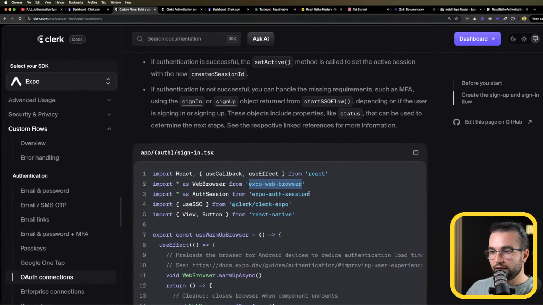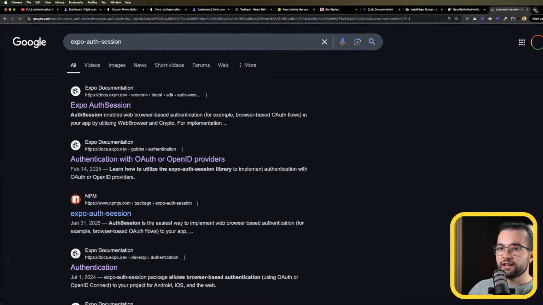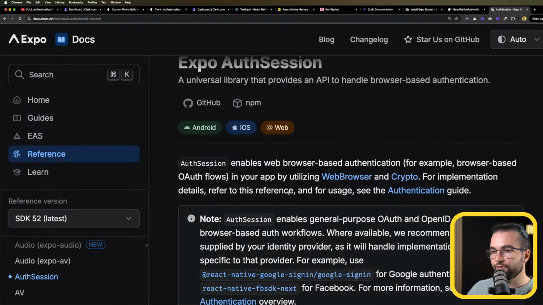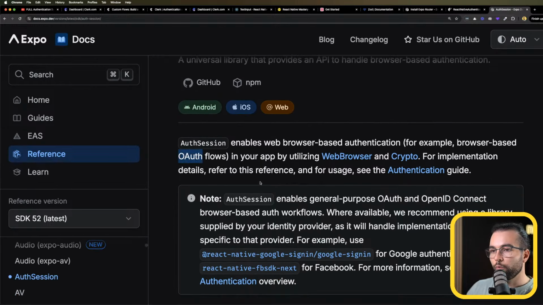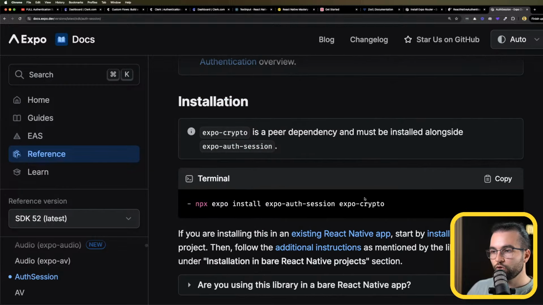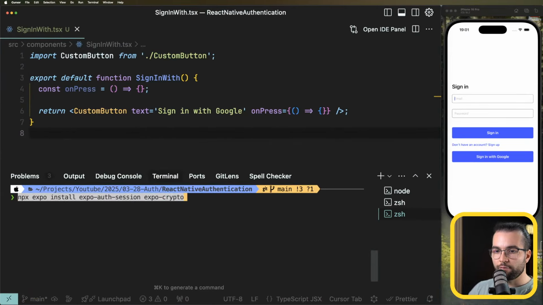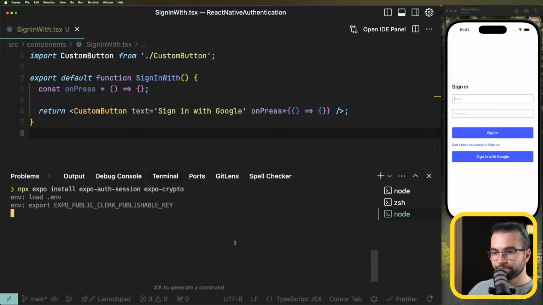We're also going to need Expo Auth Session, some tools allowing us to integrate with open authentication flows. To install it, we need to install both auth session and Expo Crypto. So let's copy this one from here, or simply write npx expo install expo-auth-session and expo-crypto.